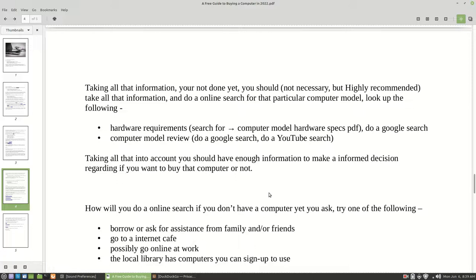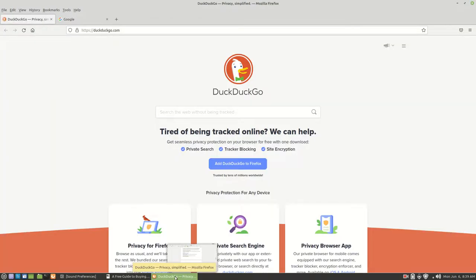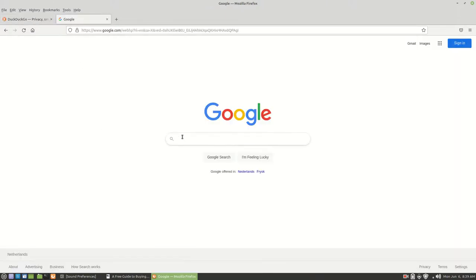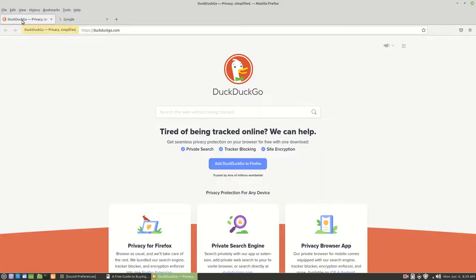Once you get online, take your favorite browser, whatever that may be. You go online and you want to do some research. You can go to your favorite search engine. For me, it's DuckDuckGo, but then you also want to go to Google. You want to do both probably, because you'll probably get different search results for both, right?